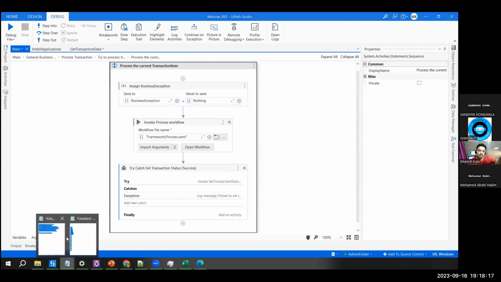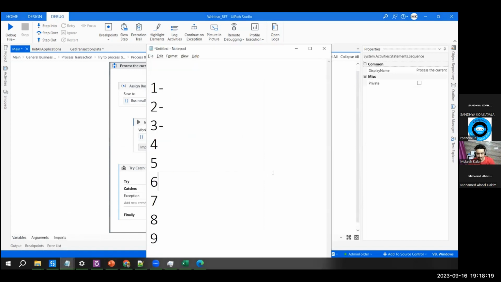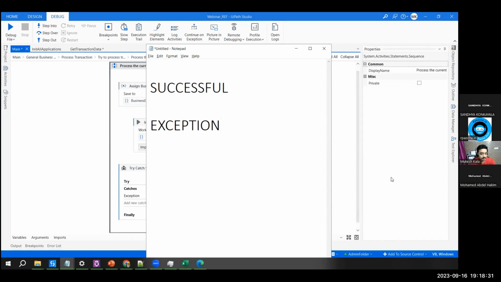Log into the Salesforce, do that, and all of that, right? Now when you are processing a transaction, three things might happen. The transaction is successful, the transaction gets a system exception, or the transaction gets a business exception.